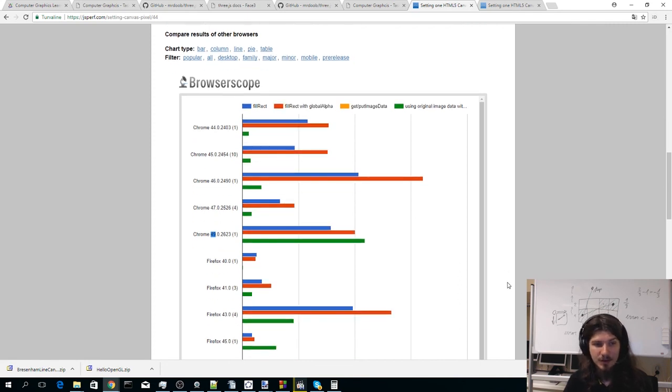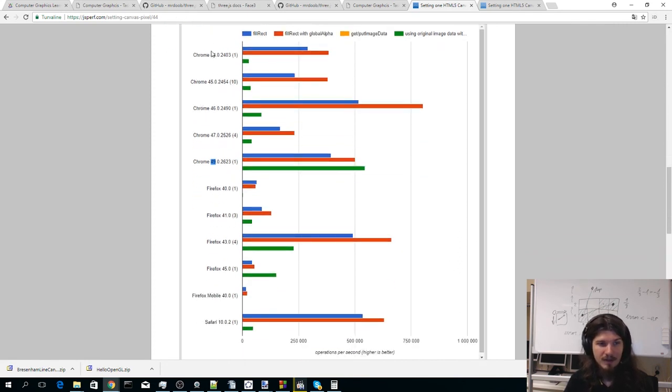And it's useful to see how Chrome has optimized some of their things so that some algorithms become faster, others might become slower. For example, this thing in version 46 was quite fast. In 47 for some reason it dropped down.